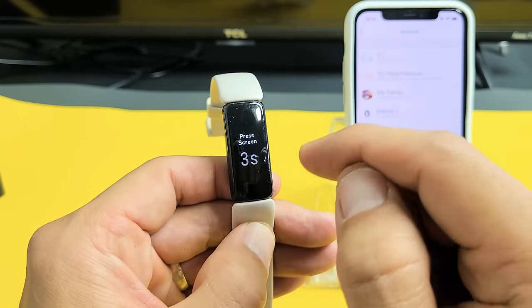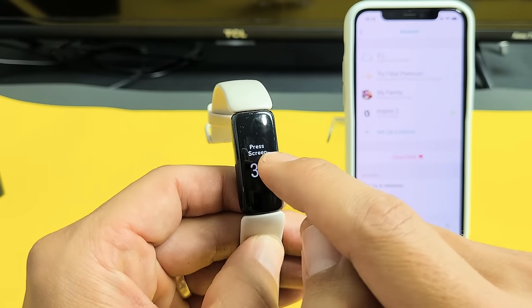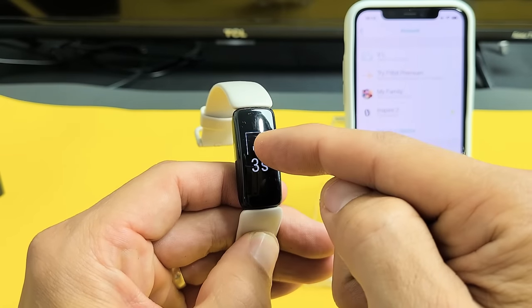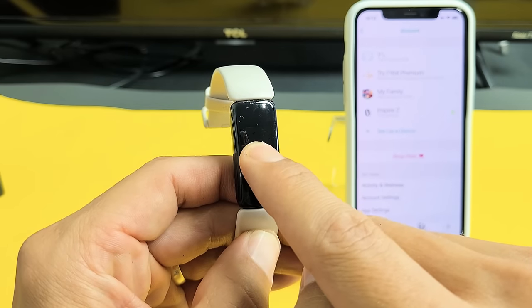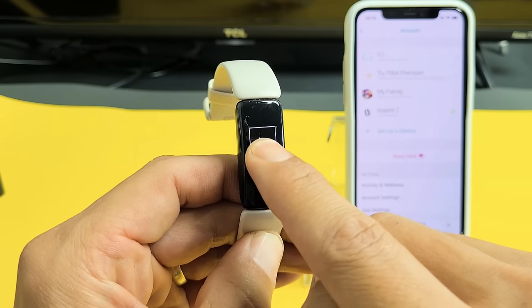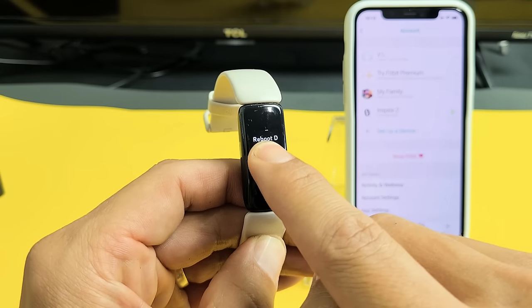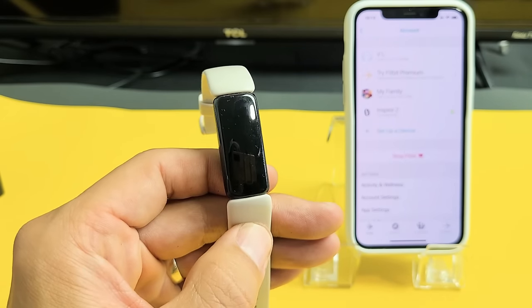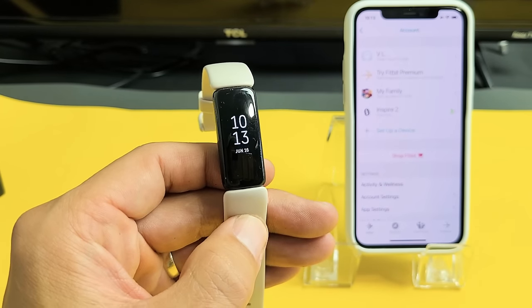But you have a reboot here if you need a reboot for some reason. You can press and hold this, and just wait till that square lines up. Okay, let me try that again. You can see the square on there. This is how you restart it. Just hold it there, and then wait till the square connects and it's automatically going to restart. You get the smiley face so you know that it's booting up now.